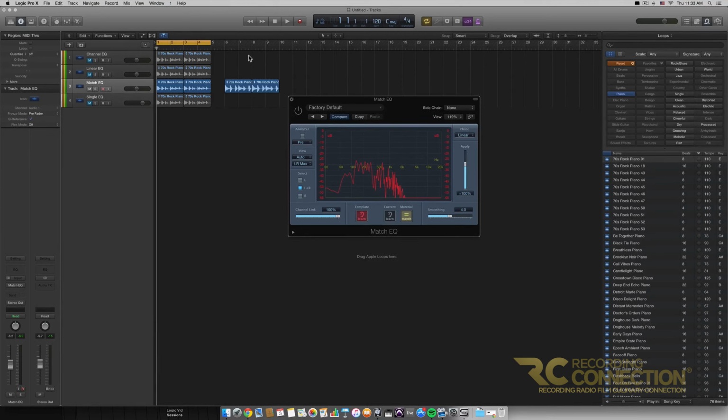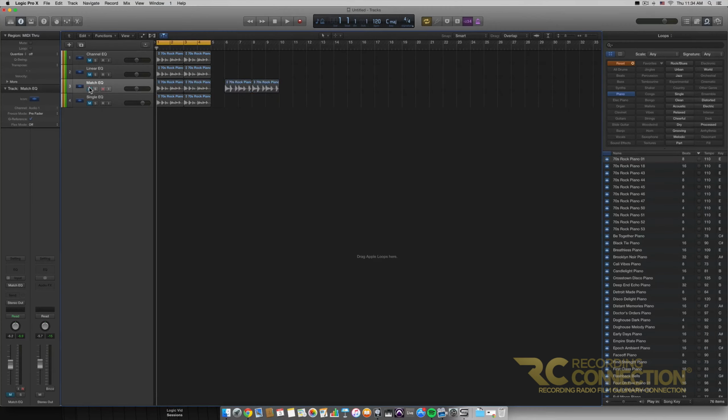If you want more continuity throughout your song, like if you have a piano part that sounds a little bit darker, and another piano part that sounds a little bit brighter, and nothing's changed other than the recording, then you can use a match EQ to make the sounds more related. They sound much more similar to each other now. So that about sums up the match EQ. It's really cool. It's definitely a unique EQ in Logic. Definitely dive more into that on your own time.